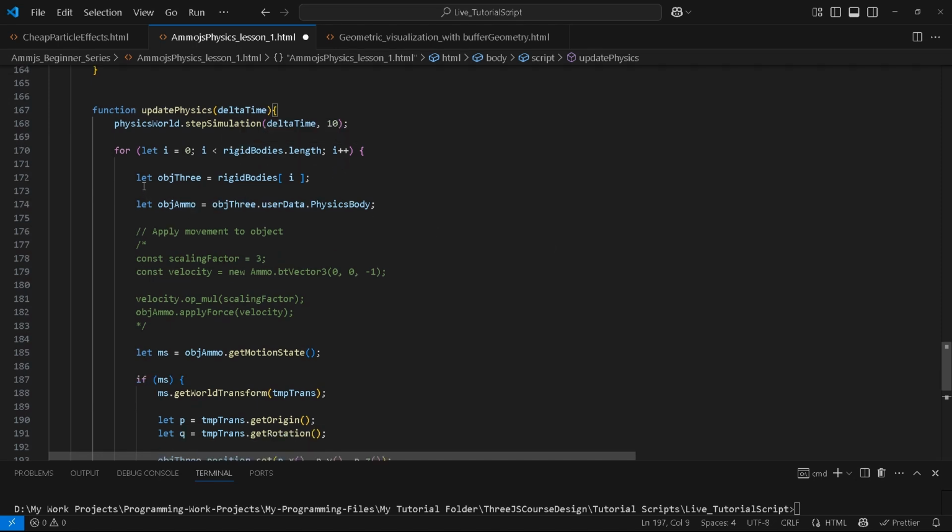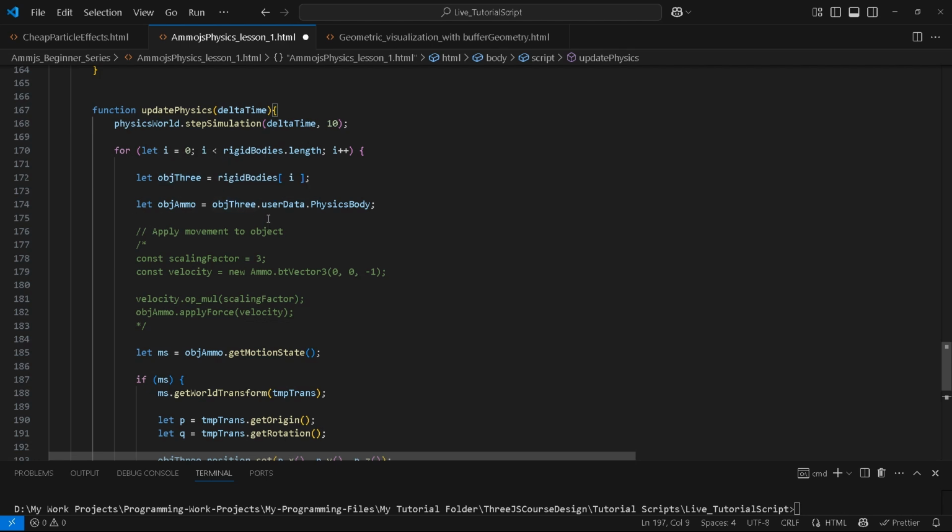So inside we'll create a variable called objThree. So this will be a Three.js object basically. It will be equal to whatever is held in this index. And then next we're gonna create a variable called objAmmo, and objAmmo will be derived from the physicsBody.